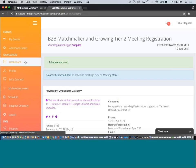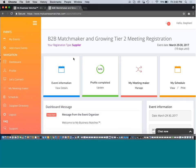I know you're probably multitasking and may miss some things, but what's more important is that you complete the profile and, as he mentioned, put as many NAICS codes around what you do as possible, because what we're doing on the corporate side with the buyers is helping them complete the opportunities, and some of them might be very specific. So they might be looking for automotive suppliers. There's a code for it, and if you don't put automotive in your profile and you're a supplier of automotive parts, you may not get the match. And so I would encourage you to look at every buyer's profile to see the details of the opportunity, if you have a match, to decide if you want to make the meeting or not.